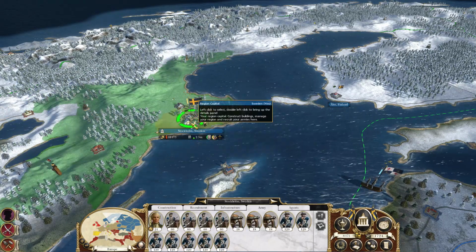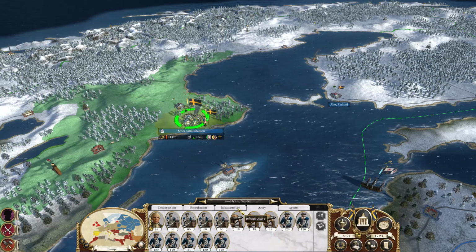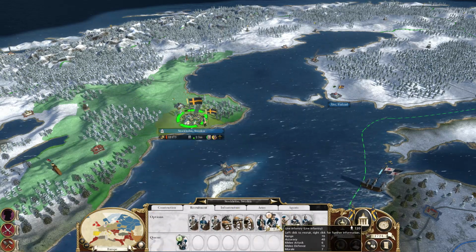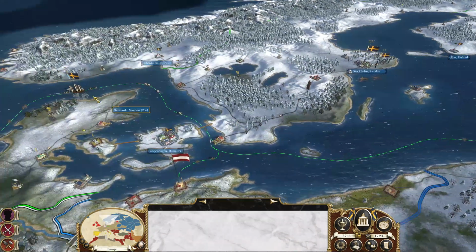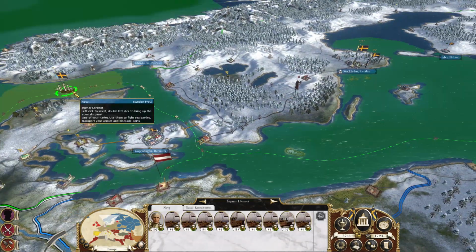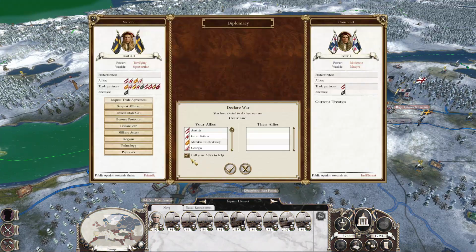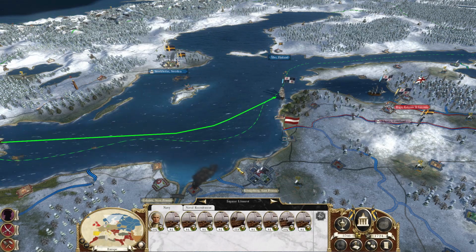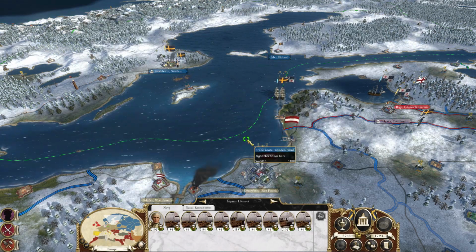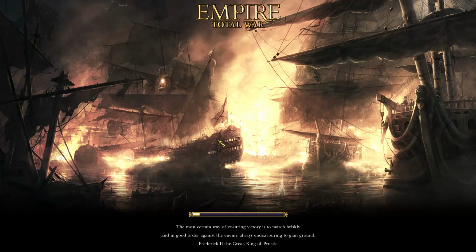Right, that's fine. What are you short? 1, 2, 3, 4, 5. Let's come and destroy some stuff. Hello! Now we have a disgusting navy. We've got heavy first rates.